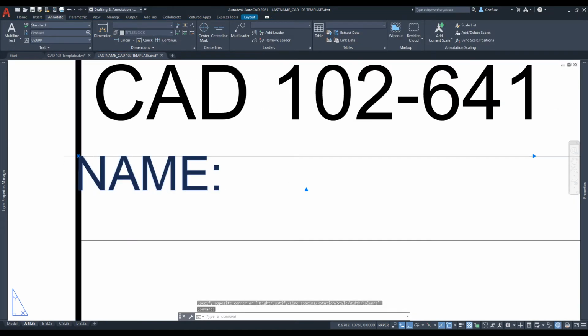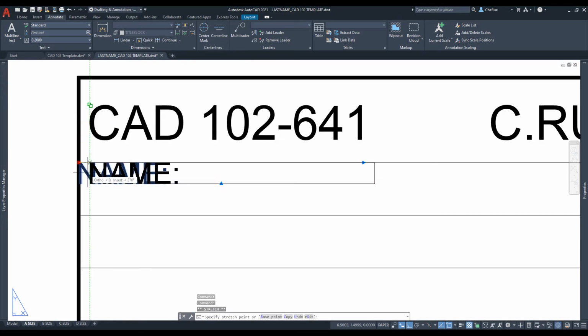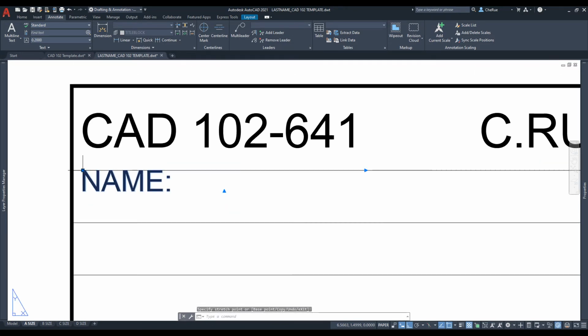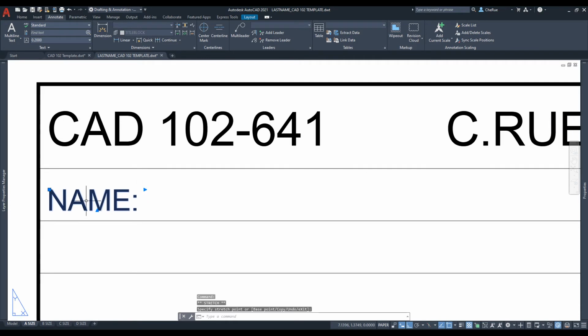I'm going to try to center this. I'm actually going to go infer this point, this insertion point, right? And it should click right about there. Now we want to get this as center as we can. Perfect. And I'm going to move this little grip. And now I'm going to copy this on over, copy, click, and I'm going to give it a little bit of breathing room, and I'm going to hit escape.